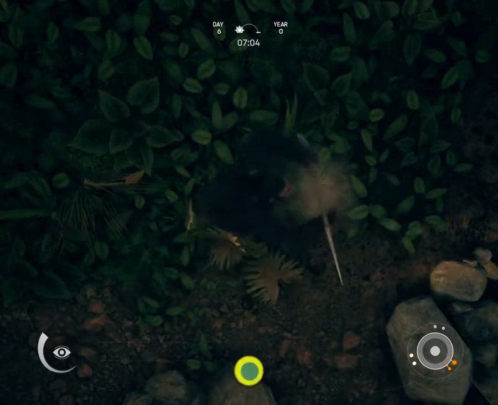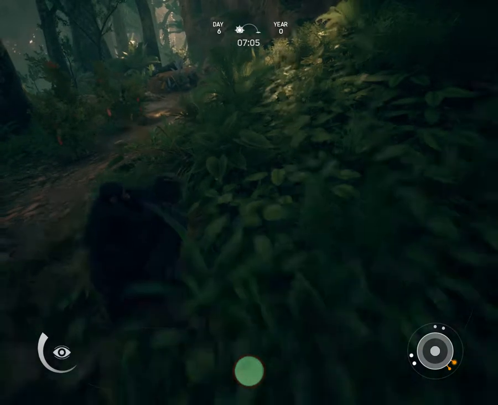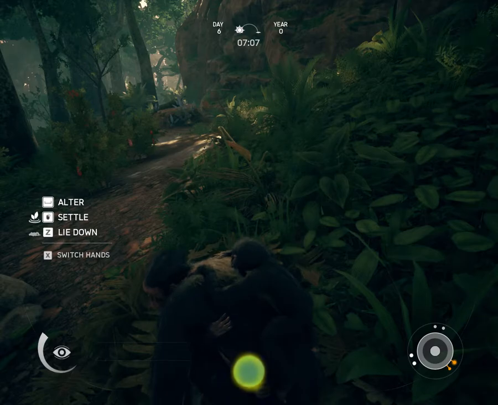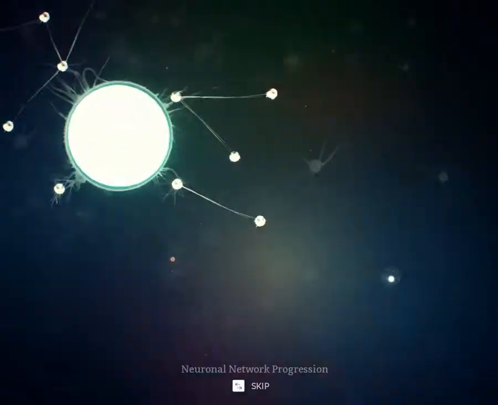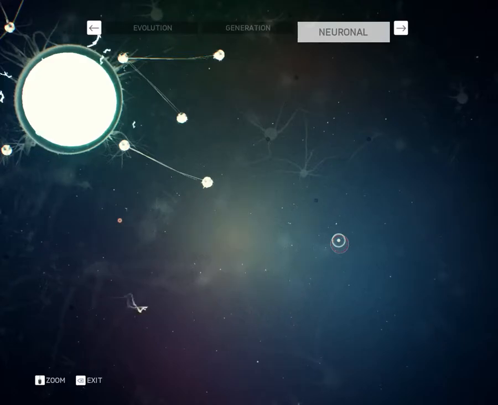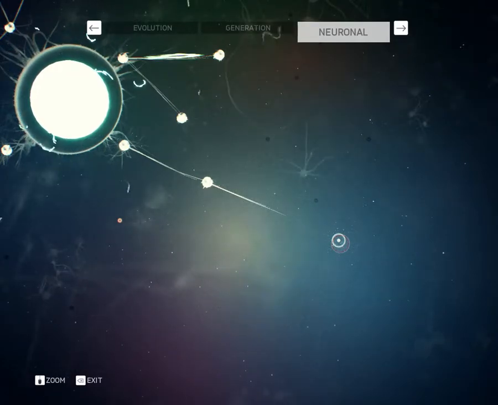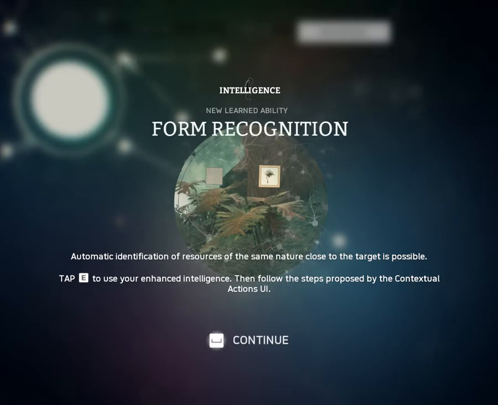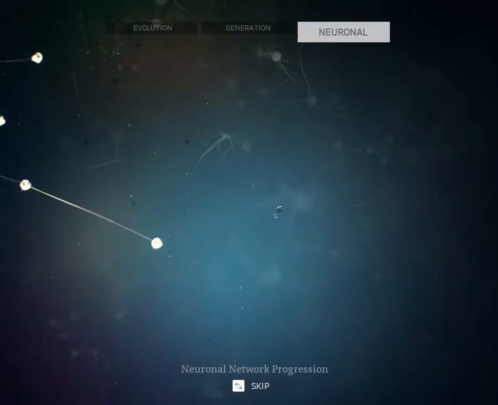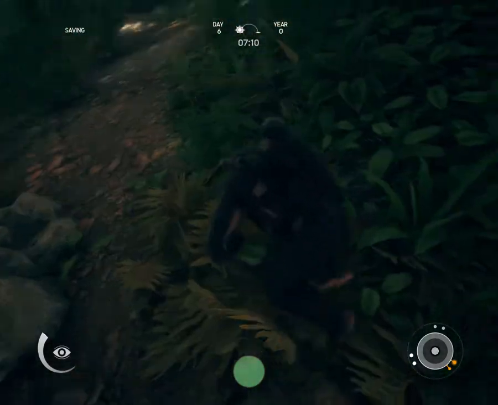Start construction. And we have a bed. Okay, so we don't want to settle down. We have a camp over there. But lie down. And evolution. Okay. We're almost full of this. Automatic identification of resources of the same nature close to the target is possible. And that's the thing I was talking about. That we get in this much better and faster.